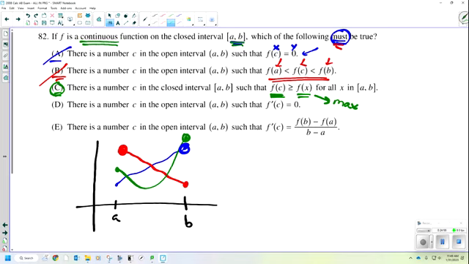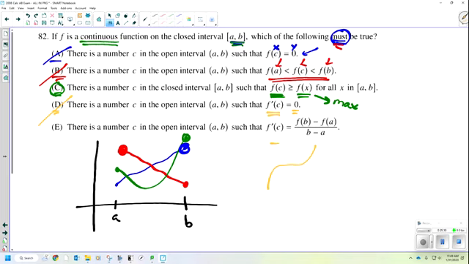All right? So let's take a look at the other two, just in case you had a question. Let's do the next one in orange. There is a number c in the open interval where the derivative is 0. That means it has to have a horizontal tangent line. So at some point it goes like this, horizontal and up. No, the red and blue ones don't do that. I don't have to have a horizontal line in the graph I draw. It can be, but it doesn't have to be.